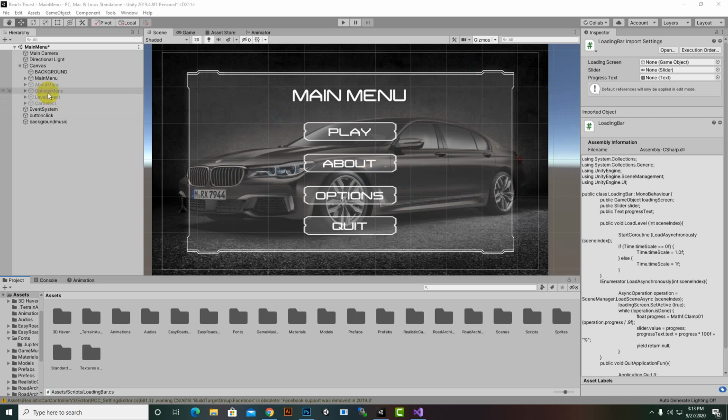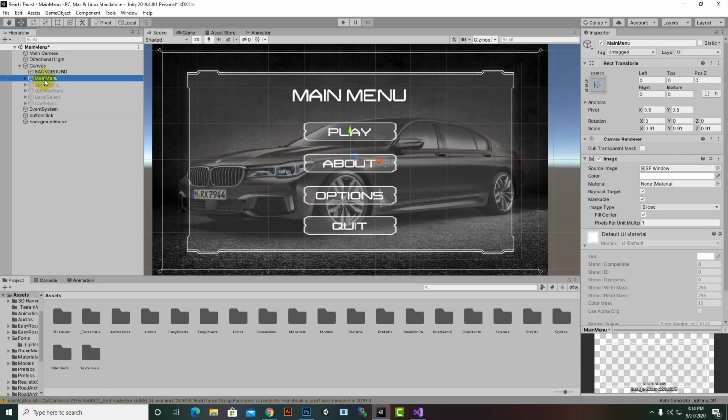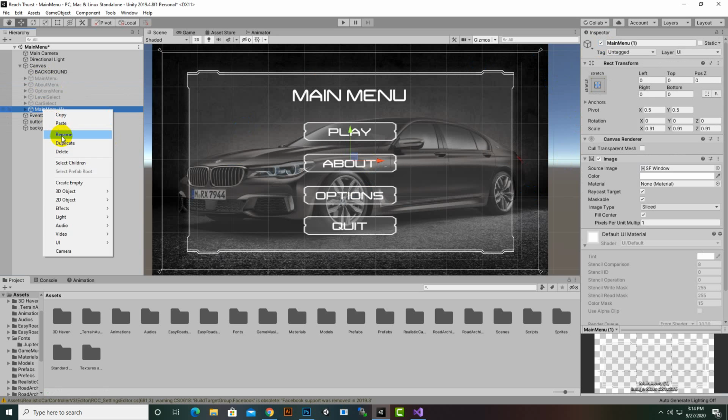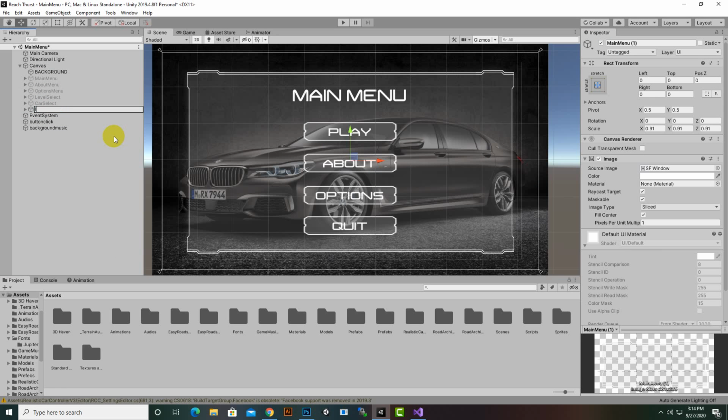So for that purpose we will just duplicate this main menu. I think Control D, we will hide this main menu, and here we will change the name to loading screen.